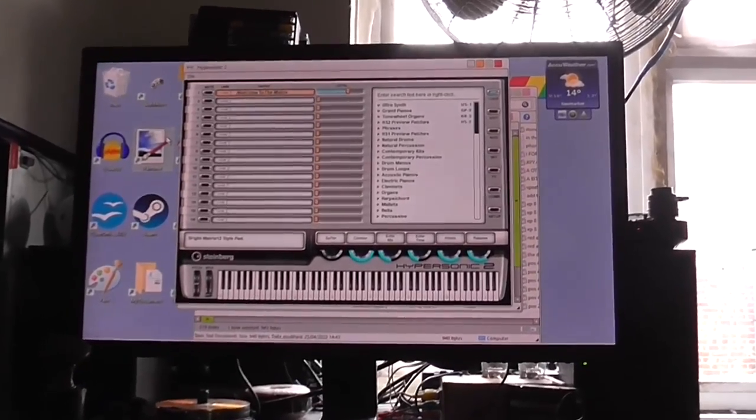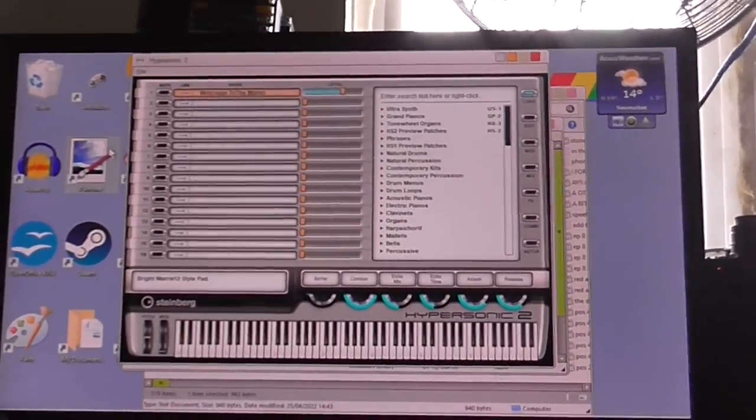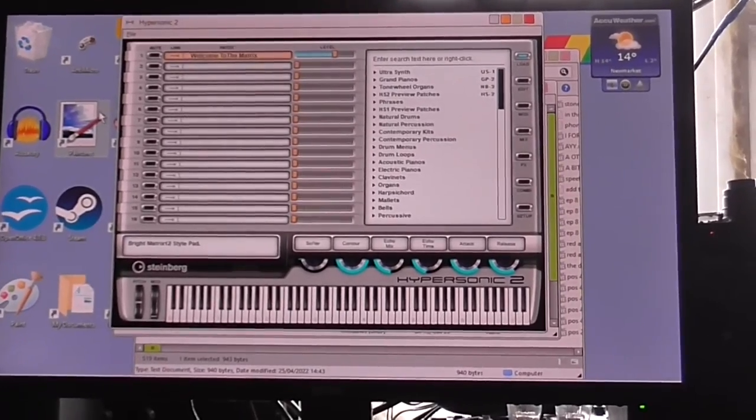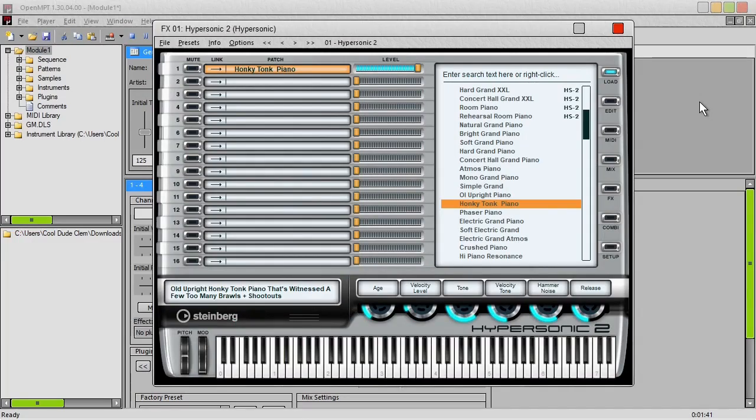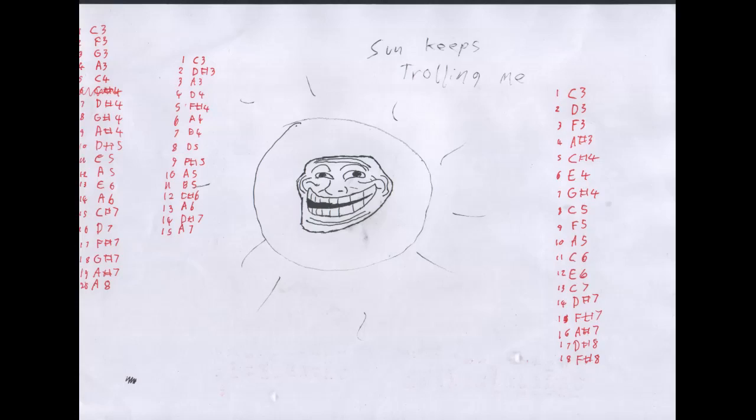Another thing I've been sampling from is some of my old VSTs, such as this one here, which has some pretty nice pianos on it. I haven't used this for a while, so it's kind of like meeting an old friend that I haven't seen for a while. The hard part is determining which notes have been recorded, and then of course sampling those. As you can see here, I've made a list of what notes were sampled with a few of the different pianos, and it doesn't seem ordered in any way, it just seems pretty random. But I've got that all sorted now.